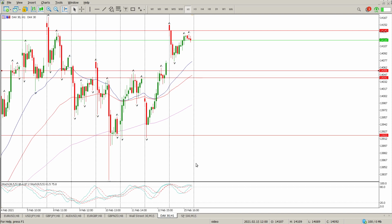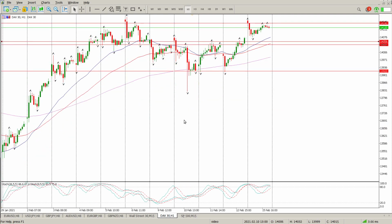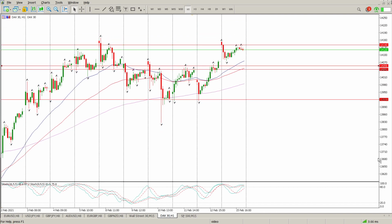This double bottom here is still in play as well. So here's the first bottom, second bottom, there's the neckline, but I want us to retest that. So in other words, I'm looking for a gap close, come back, find some structure here that would potentially get me long, but we'll have to wait and see. But anyway, I will let you know on the Telegram channel if that happens.